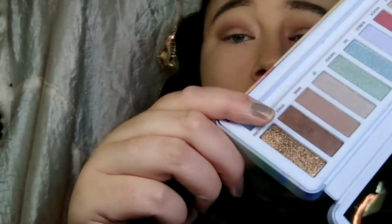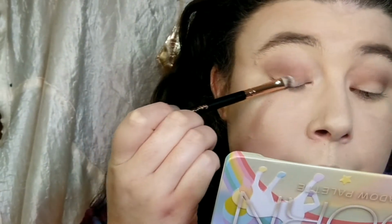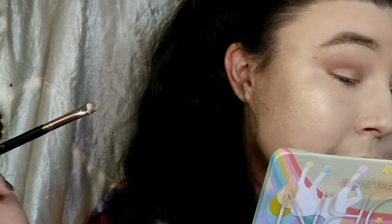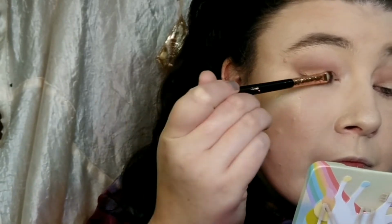I really like that. I don't know what colour to put on the lid. I'm going to try, I think, Golden Horn. A really pretty bronzy old gold colour. I think I might have to wet it. Like, it's pretty, but it's like... yeah, I'm going to have to wet that. My Kmart setting spray, so that's better.